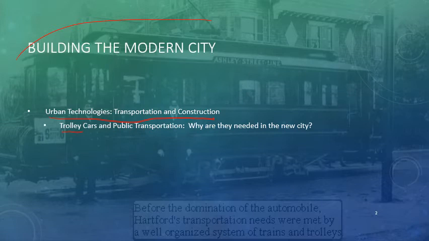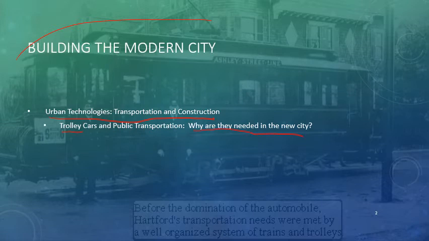You have cable cars in some cities. Some cities actually still have them, like San Francisco still has their trolley cars, if you've ever been there. Buses start to come around once we get into the 20th century a little bit. And of course, you have America's first subways. Obviously, New York becomes the most famous city for a subway and has the largest subway system. But it's actually Boston that has a subway system before New York, and pioneers that idea of underground transportation.